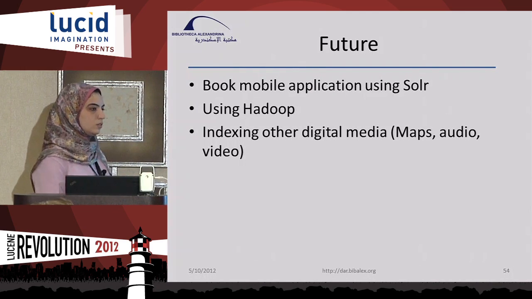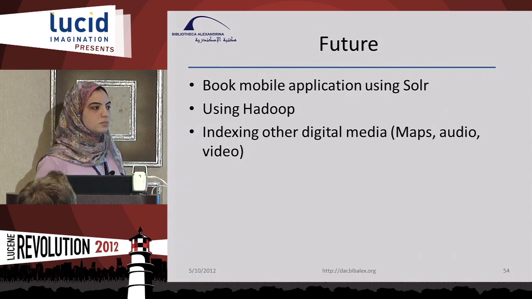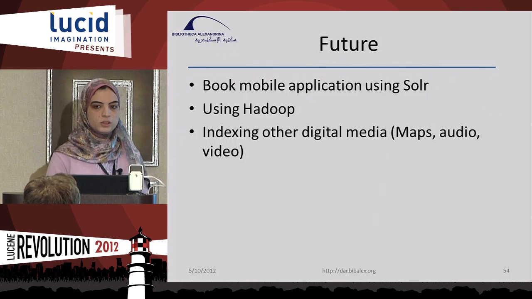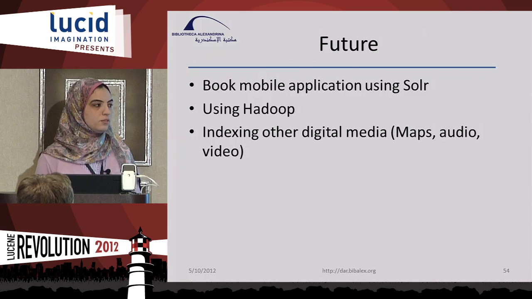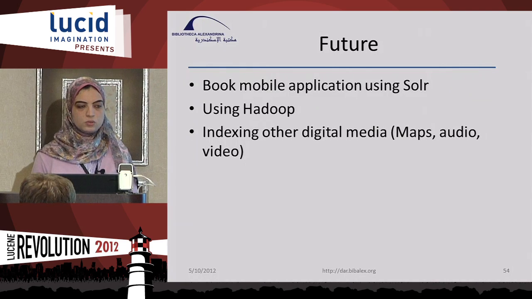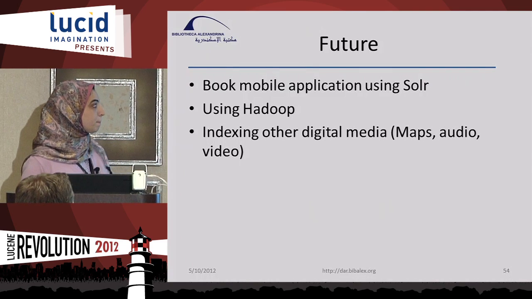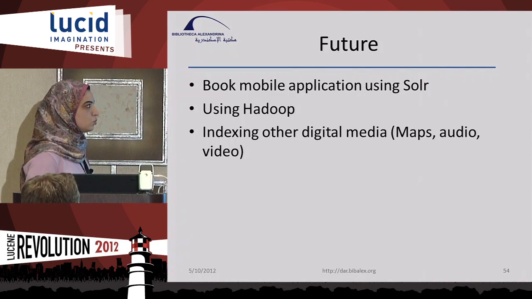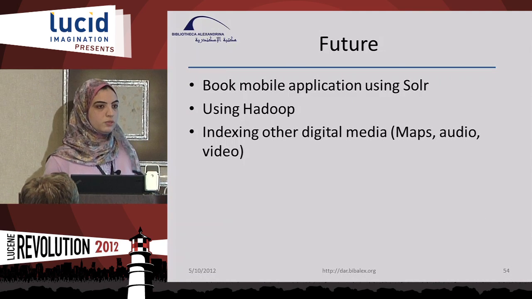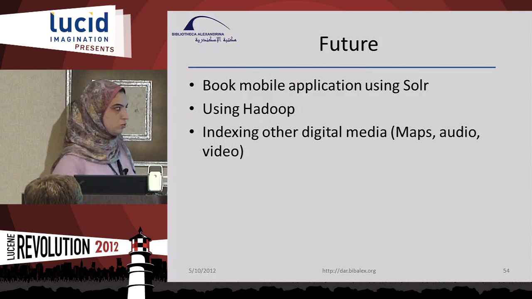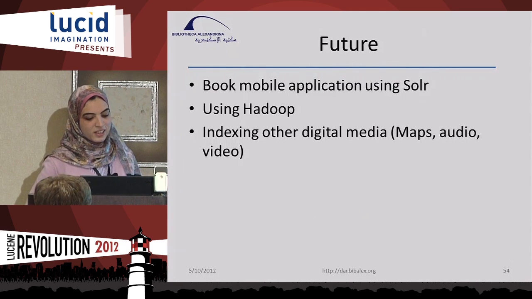We are also thinking to move to Hadoop for the indexing process, because the indexing process takes time to index the content and the metadata, and we have to prepare all this stuff before starting the indexing process. So I think Hadoop can help us overcome these problems. Also, we are trying to index other media like maps, manuscripts, audio, and video. Audio and video just for metadata, actually, not content.